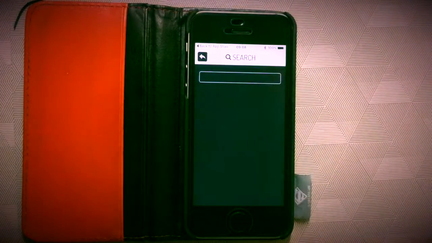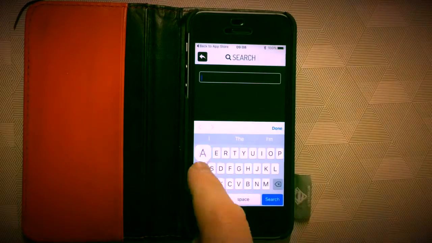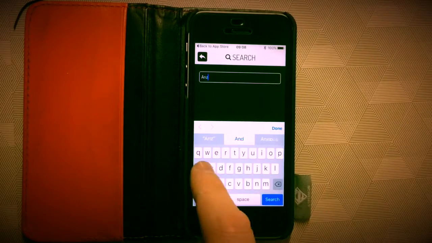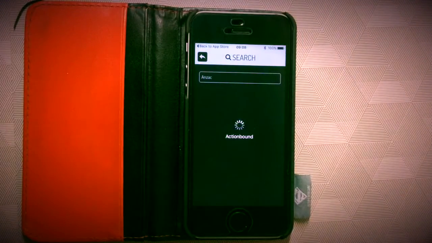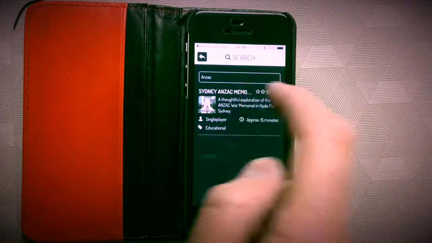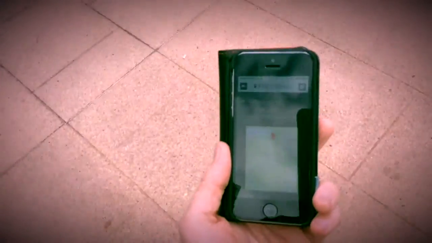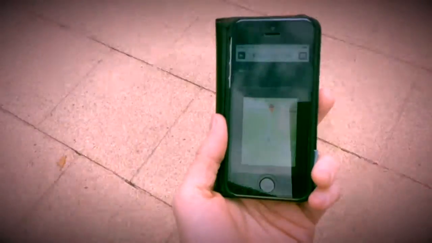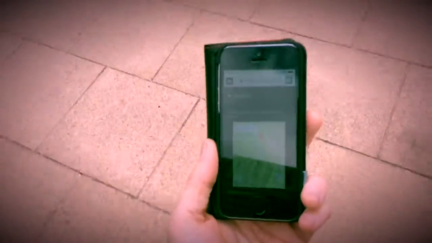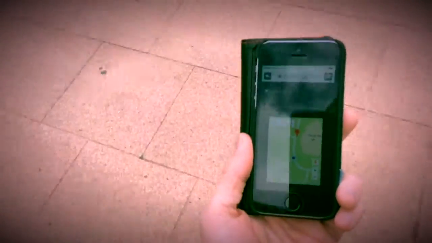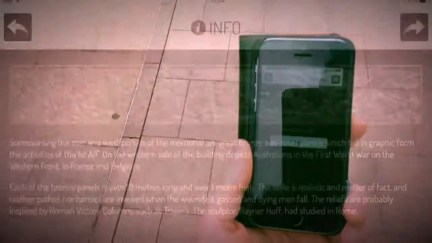Actionbound allows you to create an experience that consists of a combination of media-rich information and activities that can be tied into locations. The learning experience I have developed to showcase this approach asks you to walk to a certain place in the memorial grounds. Once you reach that place, the GPS on your mobile device releases the next step in the sequence.